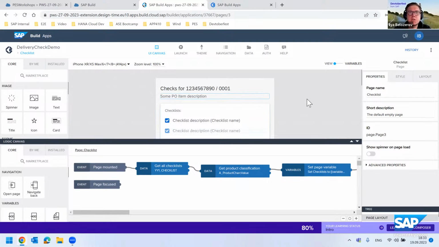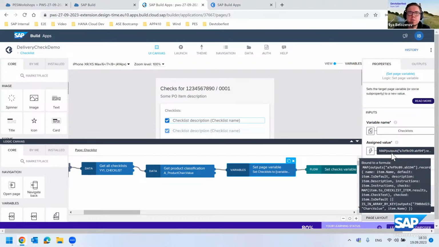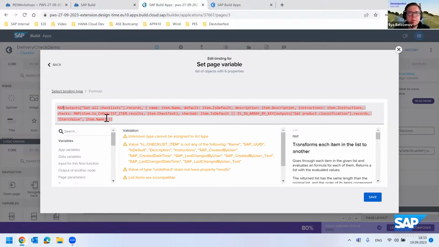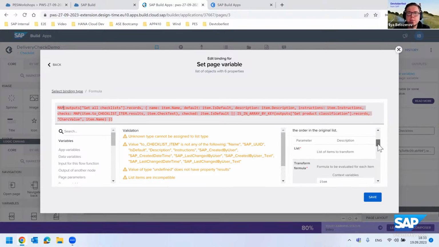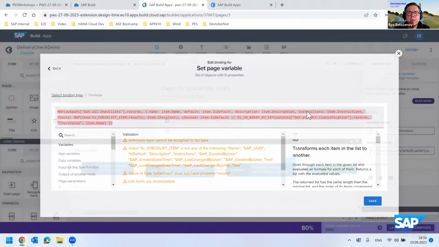So on the next page, we also have logic here. We get all the checklists which we had in our custom business objects. We get the classification for the selected material in the purchase order item. And then we make this magic with a somewhat complicated formula. But if you read about the formulas and examples given in the documentation in Build Apps, it's more or less clear afterwards.